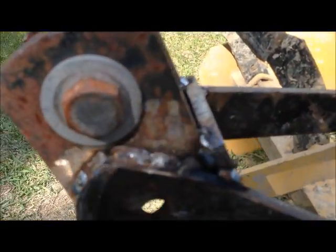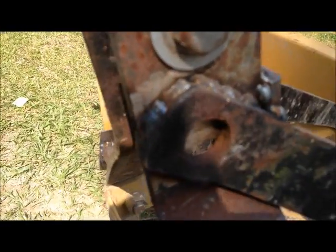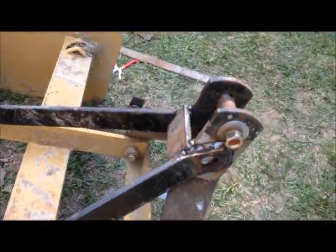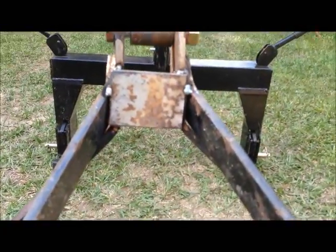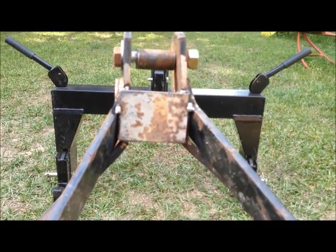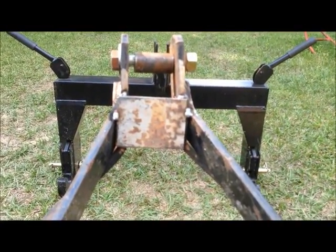Me and my little 120 amp MIG welder that don't like welding this real thick material, especially when you forget to turn the gas on to start with. We welded this, we took the bolts out and welded it. And I cut a piece of 1/4 inch flat stock, put across the back to help with the support in place of the bolt that used to be in there. And again, don't look at my welding, I am not a professional welder.